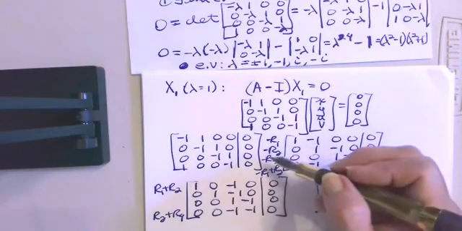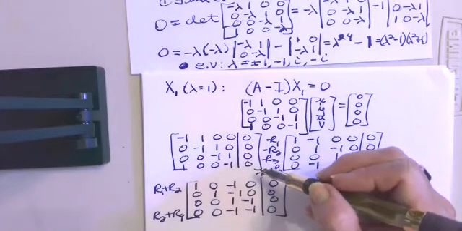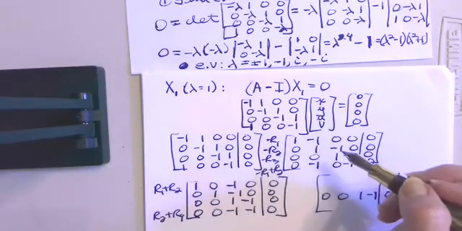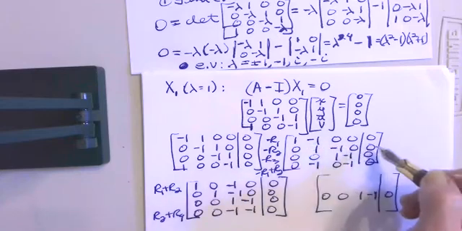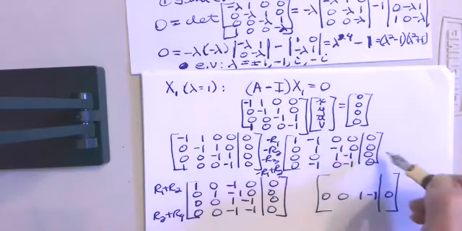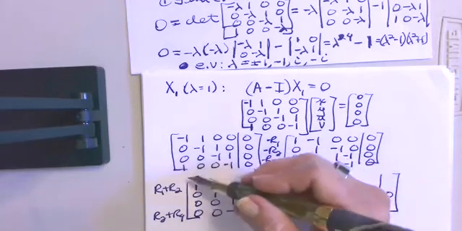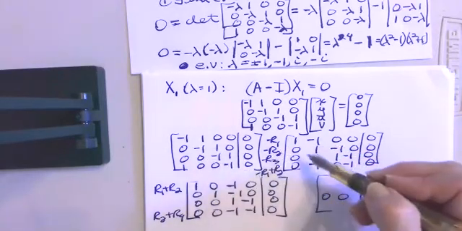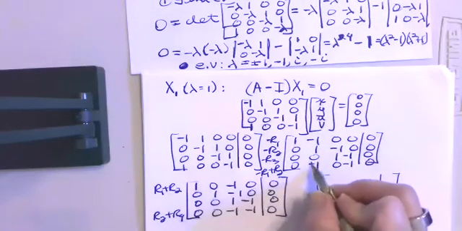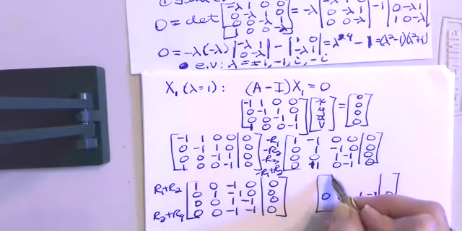0 minus 1, 0, 0, 0 minus 1, 1, 1, 0 minus 1. Okay. And now I add, so that gives me, let's check, let me be careful. I think I made a mistake. No, I must have made a mistake somewhere. So this is this, that gives me that, that gives me that. And now I add row 2 and row 1, that'll give me 0. This, okay, this should have been a plus 1. Sorry, that was a plus 1. I did that arithmetic wrong.